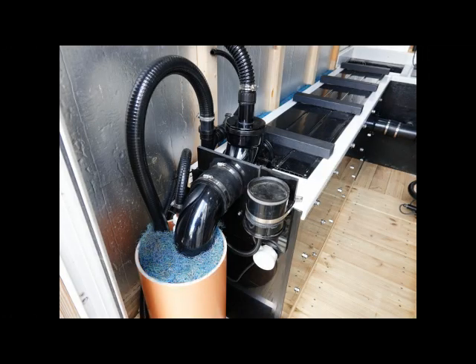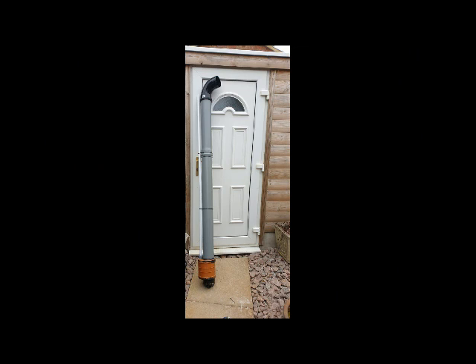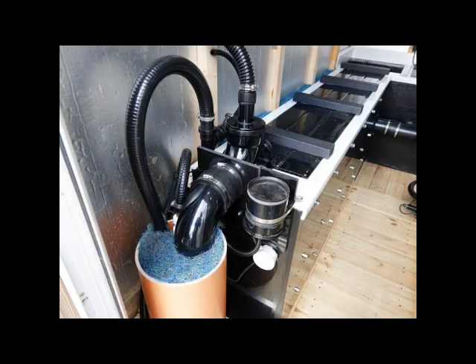So from the Profitrum, there are two 4-inch pipes — 110mm — which flow into the brown sewer pipe you can see, which is a 10-inch, 250mm sewer pipe. Its length and size you can see from this picture. I made up my own connectors there, which so far are holding up quite well. Inside this pipe, or the sump, you can see the actual airlift itself — again, the size evident from the scale of the door. We're talking about a lift here of between 12 and 17cm, and that variation is due to the cycling of the drum and its rinsing. From there, the water flows into the anoxic chamber.